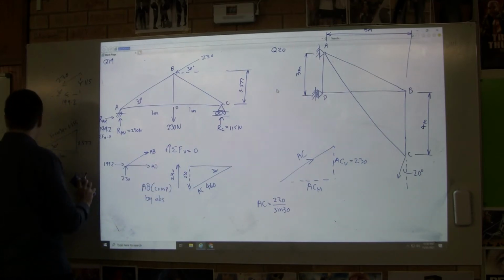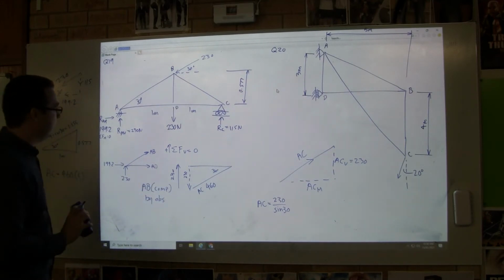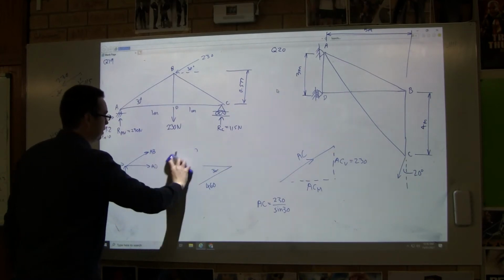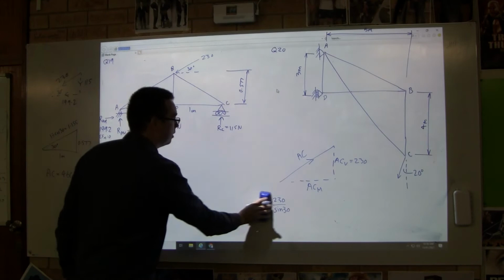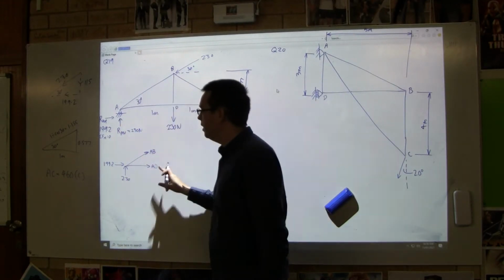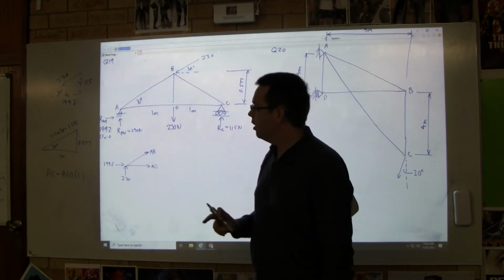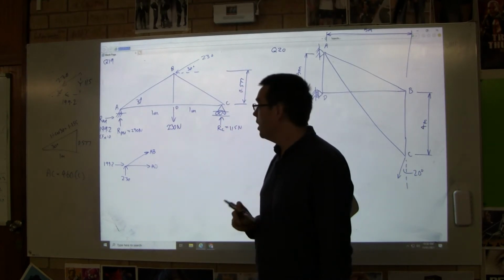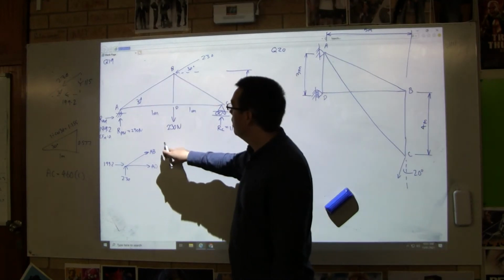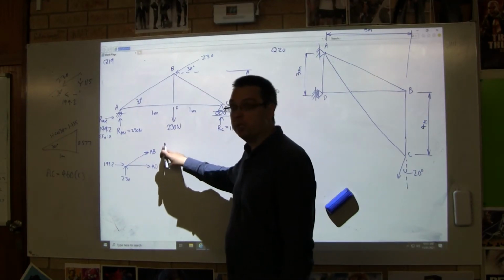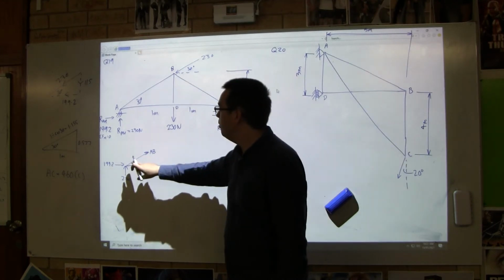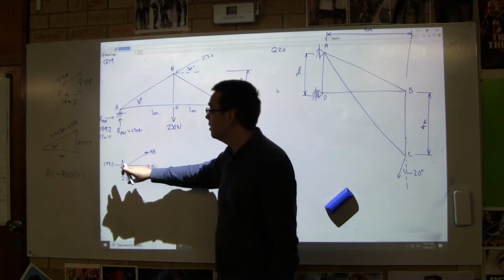Okay, the next one we're going to look at is AD. Now, we could use that same cut. If we use that same cutting plane, we have AD here. Well, we can't use a lone wolf method there. What we can do is use a meetup method where we choose a spot that AB passes through and then take moments about that. Right? So what's a point that AB passes through that AD doesn't?